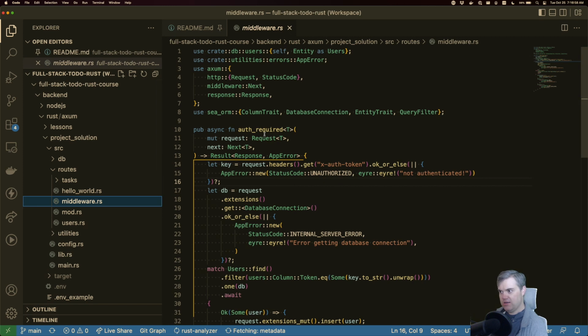So middleware. Oh, so it was this request T. Okay, so use Axum HTTP request T, and then we can do request.headers.get, and we have to do this entire thing.